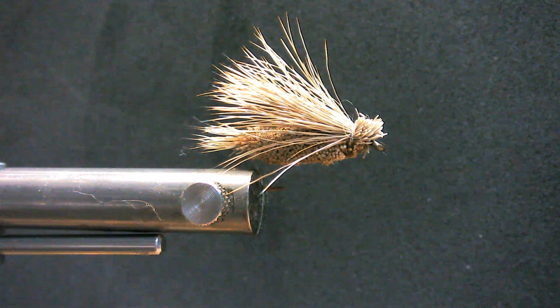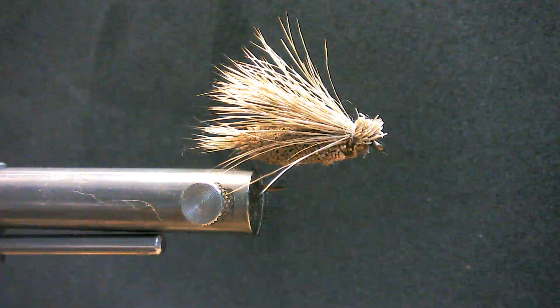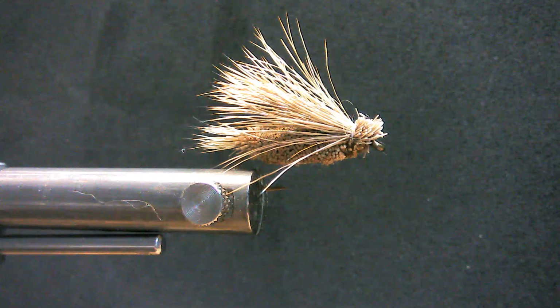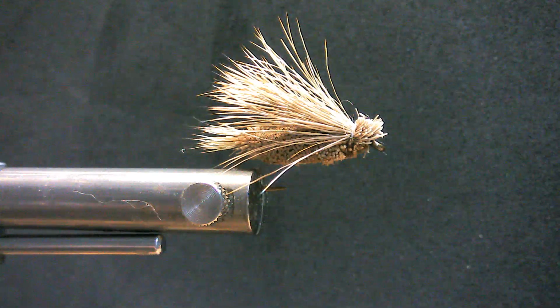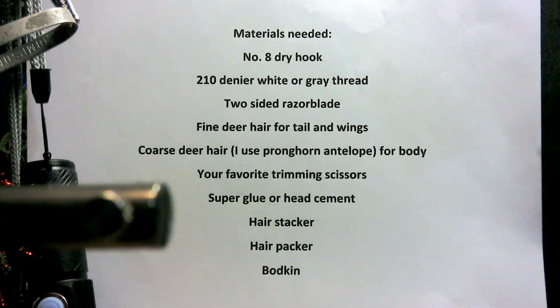It's Miller time in the central United States, which can open up for some great surface water fishing. As you can see, this fly doesn't take very many materials, mainly just white thread, a number size 8 hook, and some deer or antelope hair.